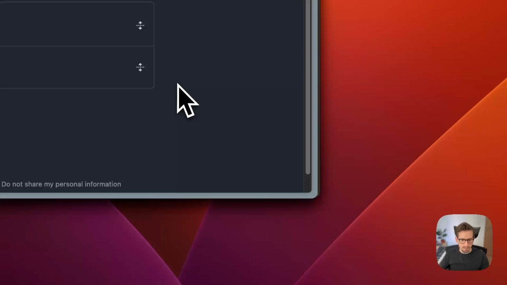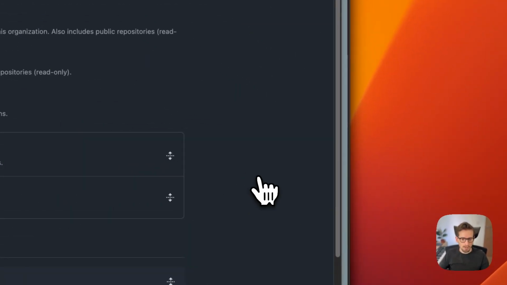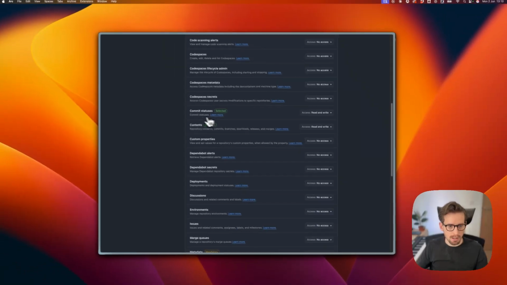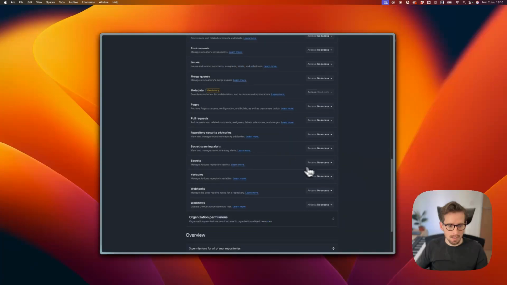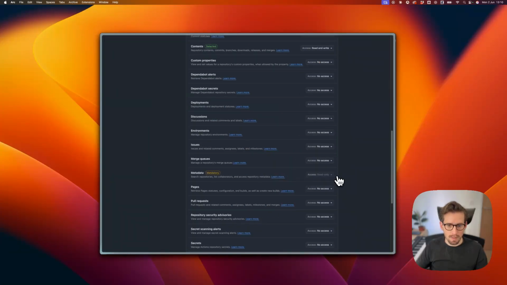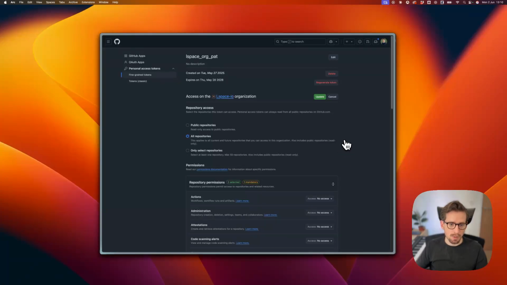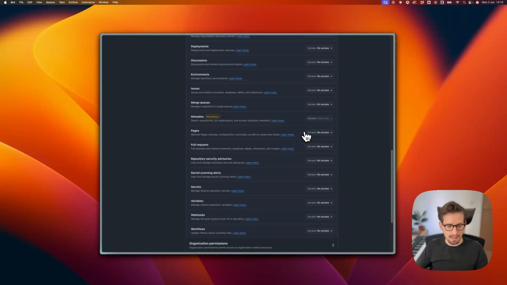And then we'll need some permissions. I believe it is, yeah, I just checked my other one here, and we need the read and write for the contents and read and write for commit statuses, and that's it. That just gives it the ability to make commits for you on that repository. And then once you've created it, you'll be able to copy it and paste it into your config file.